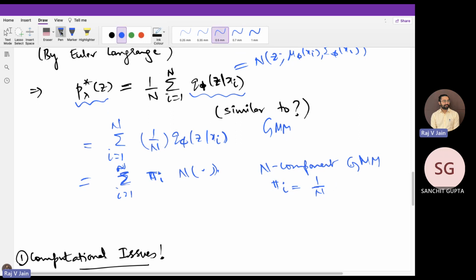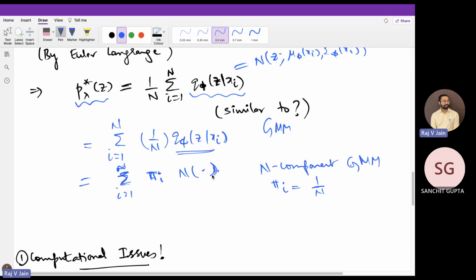Think about it. Let's say I want to sample in real time. I trained everything and it's all done, and I want to sample from this VAE. How will you sample? It's a GMM, and we know how to sample from GMMs. First you choose a component with 1 by n. Basically, that is equal to choosing one sample from the data set, running it through your encoder, and you'll get some Z. That Z is what you pass to a decoder to get the output back.